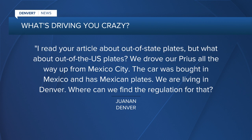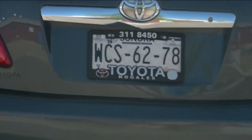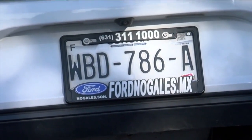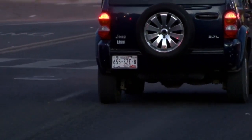Well, the process to register a foreign car that is newer than 25 years old in the United States can be confusing, lengthy, frustrating, and expensive. Every country has their own standards and equipment mandates for motor vehicles, and those standards are different between most vehicles sold in Mexico and those sold in the United States.